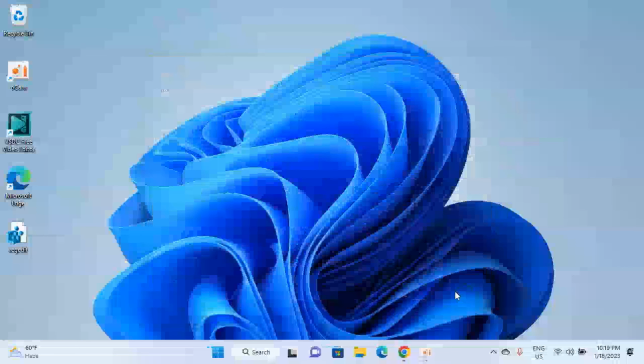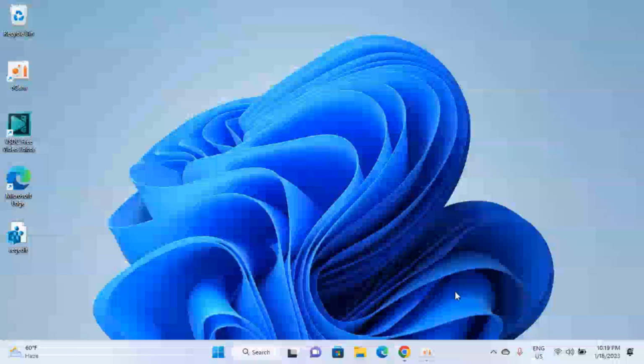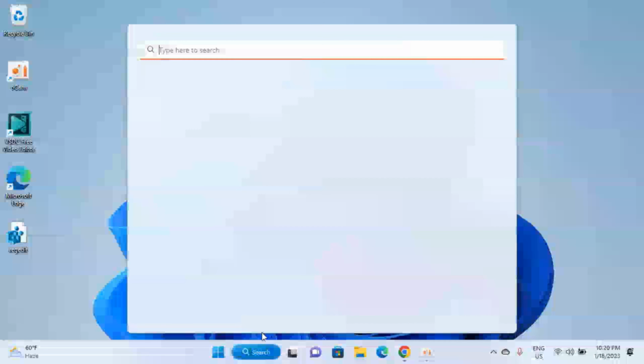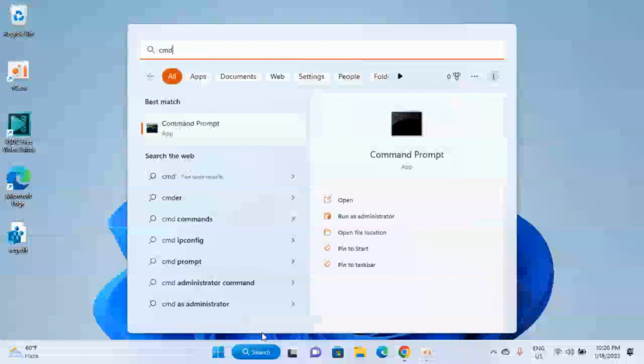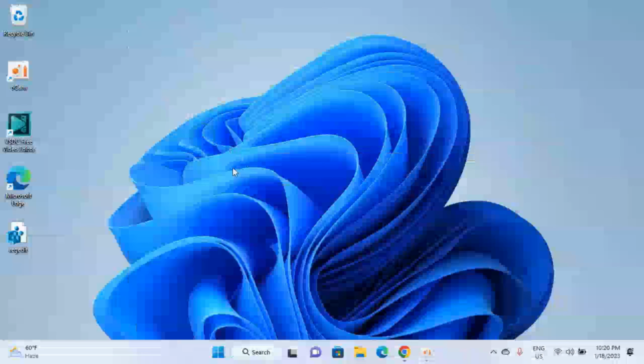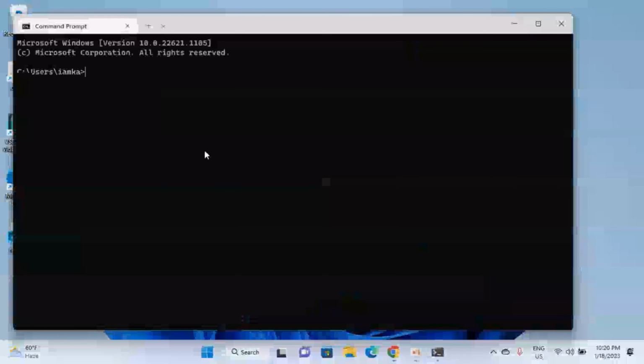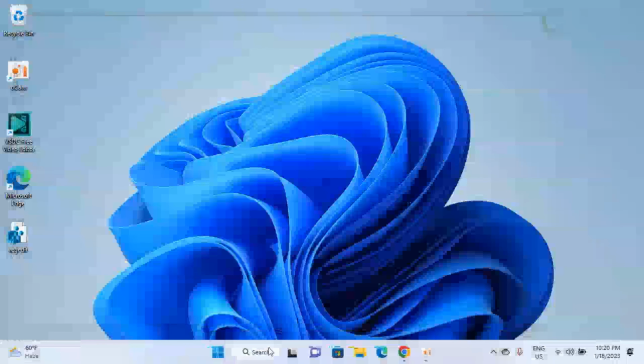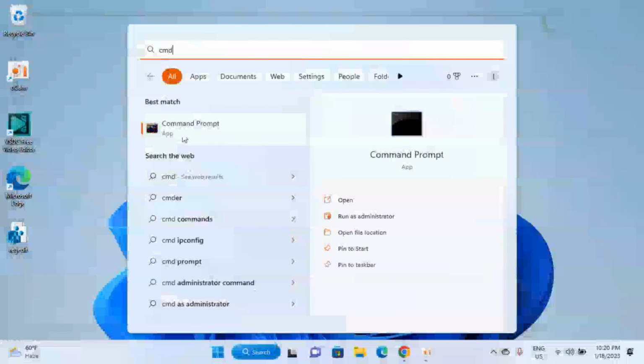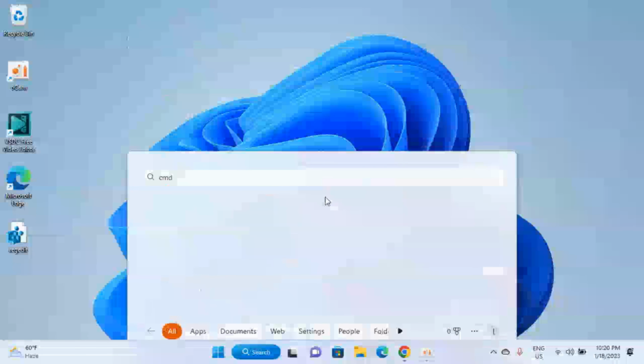Once you are done with all these methods, you can go to the search menu and open command prompt. Right click on it and choose run as administrator.